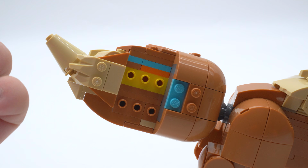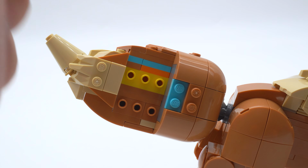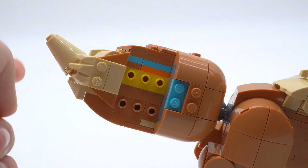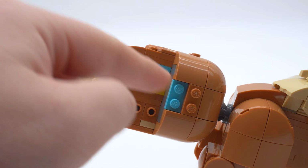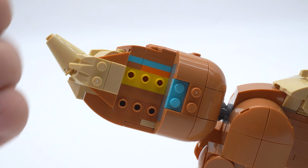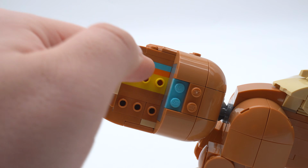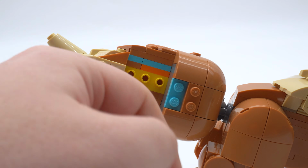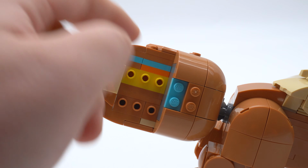It has a lot of different colors on the inside, but what's really cool is the specific colors they chose do seem to be a reference. Because most of the, like, quote-unquote helper bricks in the set, not all of them, but most of them, use one of these three colors, blue, yellow, or orange, which is the colors of the original three Eevee evolutions from Generation 1 of Pokemon, Vaporeon, Flareon, and Jolteon. And that's present all throughout the build. The helper bricks in the tail, the face, the body, almost all of them are yellow, orange, or blue.